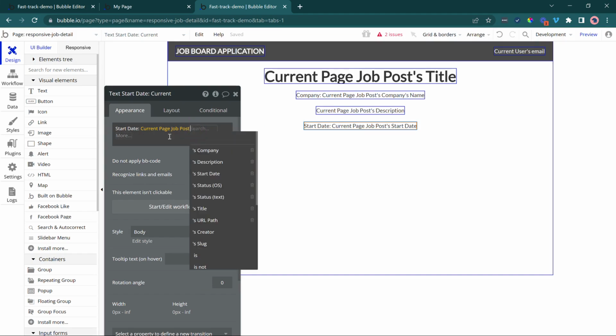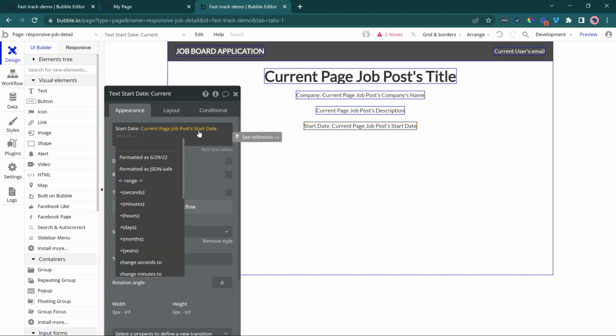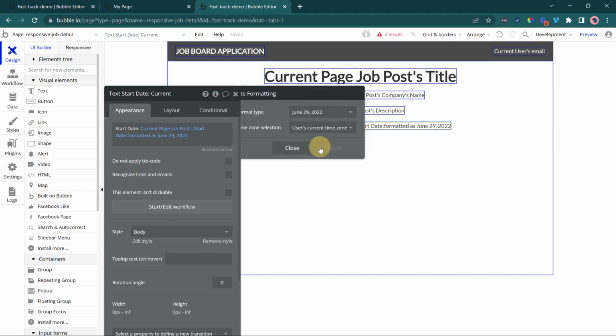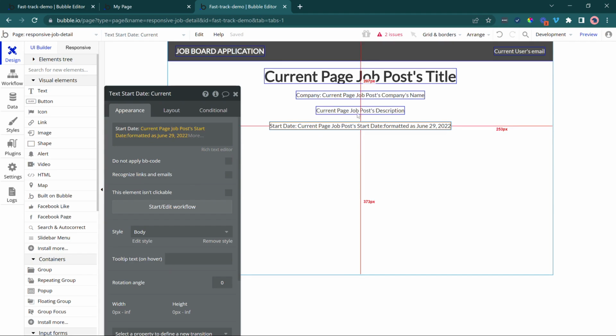I can also format this date because dates come with times as well, and we might want to strip out the time so that really the user's only seeing the date. Maybe the time is not as critical here. So we're going to format this to display it in this way and really remove the time component there. Right, so just some basic information about that job post. But because we have a whole page dedicated to this, we can have more information if we need. Maybe if there's a list of qualifications, a larger description as opposed to a summary. This is the place to put those in there.